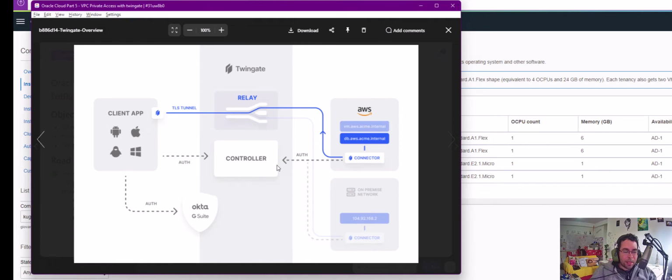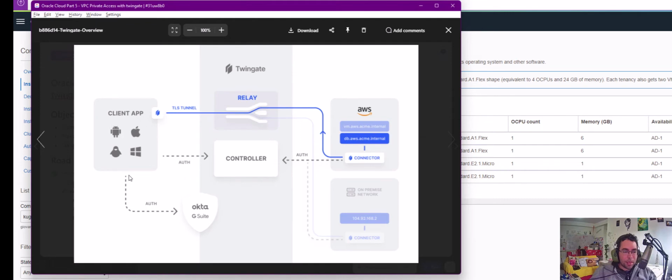The connector provides authentication using the controller, and for the client apps, we have Android, macOS, Linux, and Windows clients. You create a TLS tunnel using a relay component here, and this relay component will connect to the connector, and the connector will connect to the machines or private resources that you have.